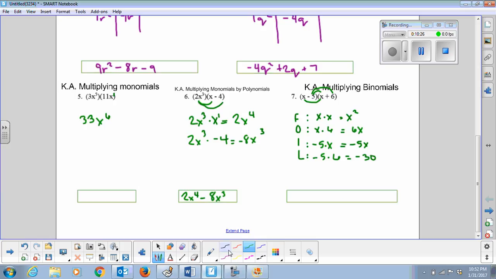From here, you should have combined your like terms. So you could have set up your table like we did on numbers 1 through 4, or you could have just shown me that these were like terms by circling them. So x squared, that's off on its own, and 6 plus negative 5 is the same as 1. So that's positive 1x, but I am not going to write the 1 because you're not going to ever see it written there. You need to know that this means 1x, and then at the very end we have negative 30. So this is what you should have had for number 7. This one was worth 4 points.